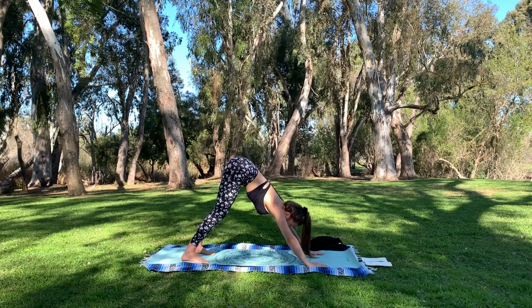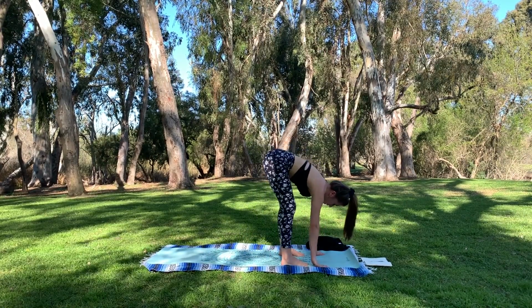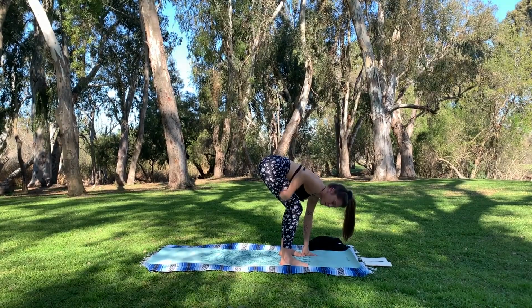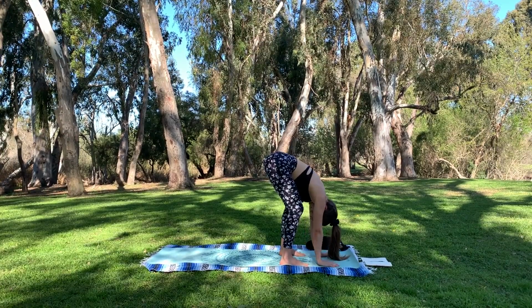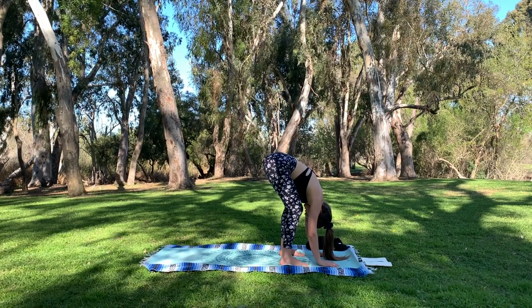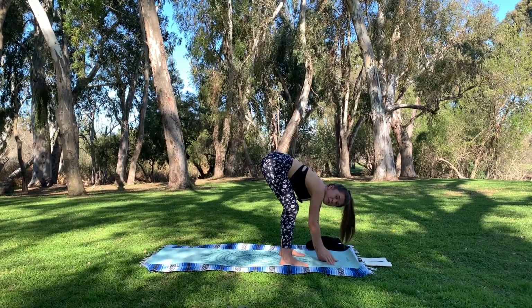Inhale, gaze forward, and exhale, tippy toe your feet to the top of your mat, bringing your feet to hip-width distance apart. Bend your knees so that your chest can rest on your thighs, and let your head and neck hang heavy. Take a deep breath in, and a deep exhale. Inhale, look to your hands, and exhale, center your left hand in front of both your feet.